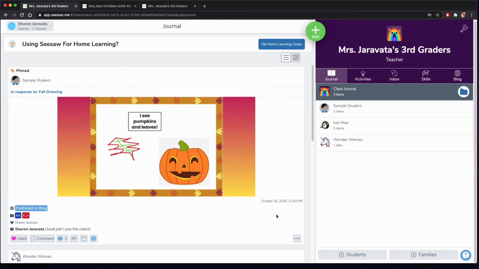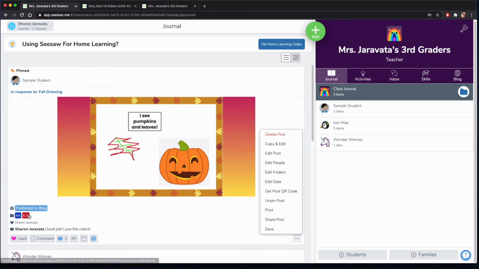Okay? Now, with this, there's other options that you can do as well. You could delete the post if you want. You can copy and edit it. You can edit the post itself. Okay? You can edit the people. Okay? You can edit the folders. So right now you have art and ELA right here.